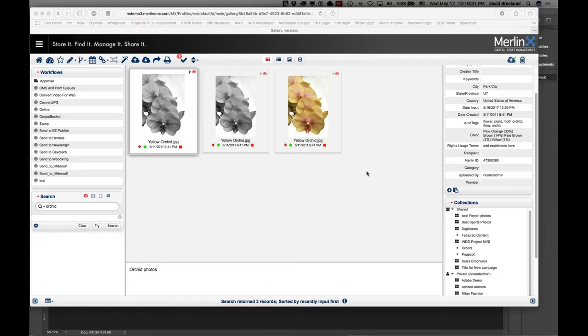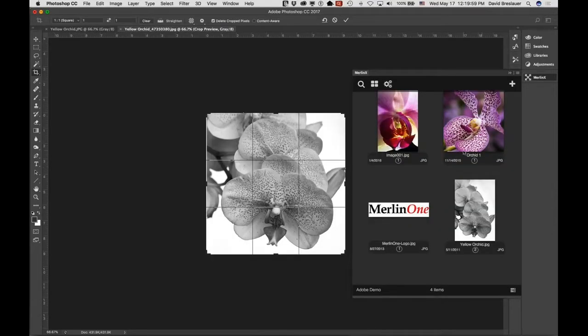This is obviously a few more steps. The plugin's a little bit more convenient. You may have designers that really aren't that interested in using Merlin, and you could set it up and tell them, everything that you're interested in working on, I'm going to add into a collection. For example, this thing called best Ferrari photos, or best sports photos. I'm just going to put everything that I want you to work on for this project in that collection. When they go to use the plugin, they would have the ability to go straight away to that plugin and select it.